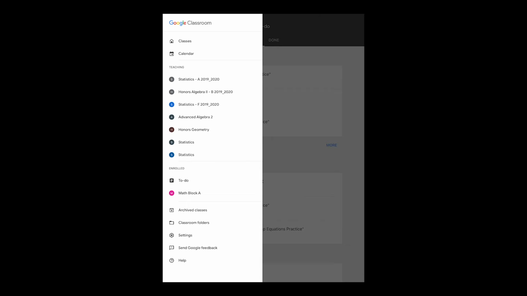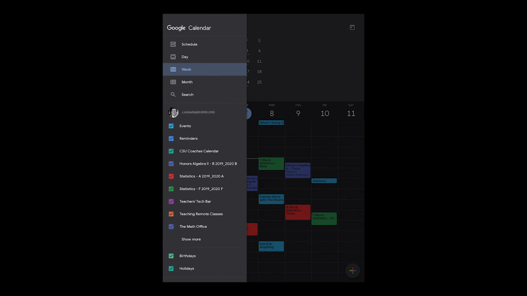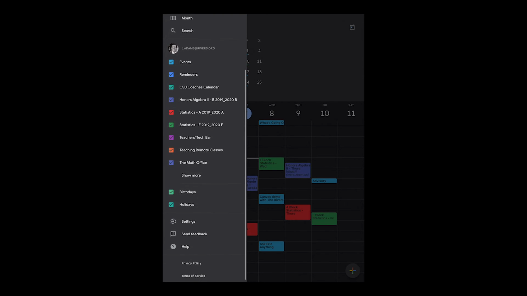Another place that you can look for homework assignments is right in your calendar. So if a teacher puts the time of the due date, then it will show up on your calendar. But look, it's not here. Where is my calendar? Well, I haven't added it yet. So if I look at the 3 dots again on the left, it's nice that Google is very consistent with their buttons here. I can see where it says show more in the middle of the left side.